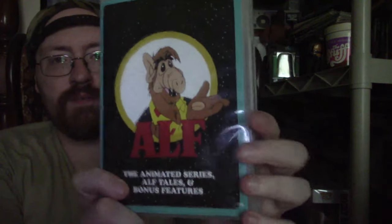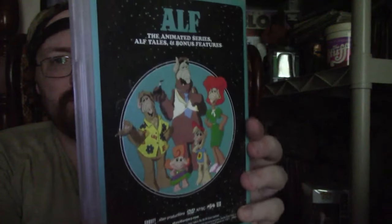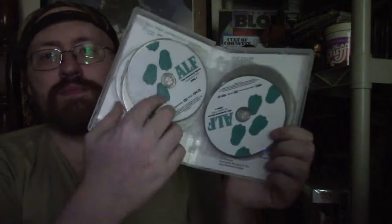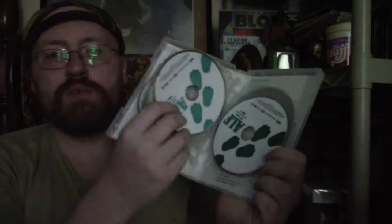And the bonus stuff. Nice pictures they chose there. And now we got a different color. Although the way the lighting is, it looks like green, but I believe it's supposed to be blue. But see, it looks green here. It's kind of like baby blue, but here it looks green. But it's supposed to be baby blue.